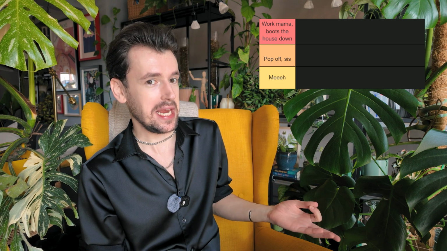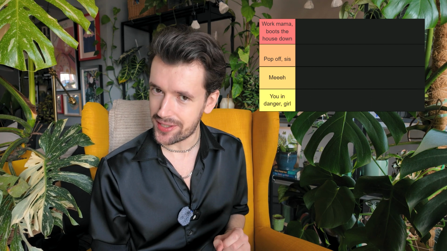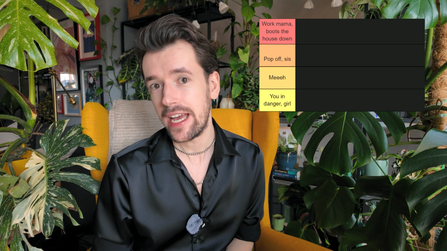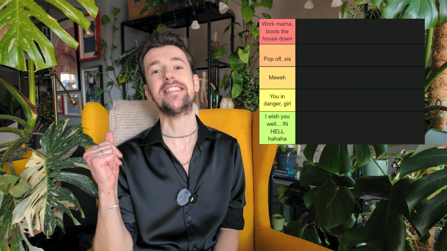Category C is meh, just plants that are just that, meh. They are okay plants, they're not bad, they're not great, they're just kind of middle of the road. Nothing wrong with that. D stands for You in Danger Girl, because these plants are 1 foot out the door. And then finally, the category F is, of course, Wish You Well. Inhale, because these plants are driving me insane, and literally I'm holding them above the compost like this, just about to let go, and let them meet their creator.